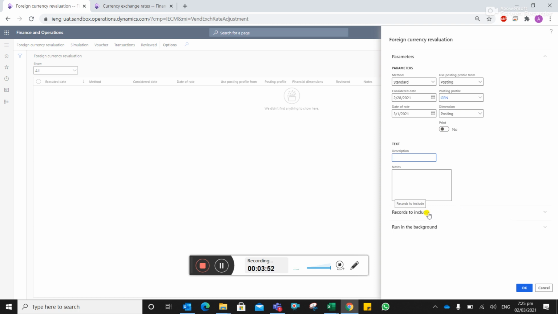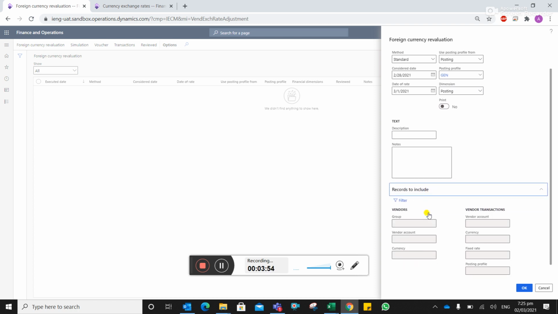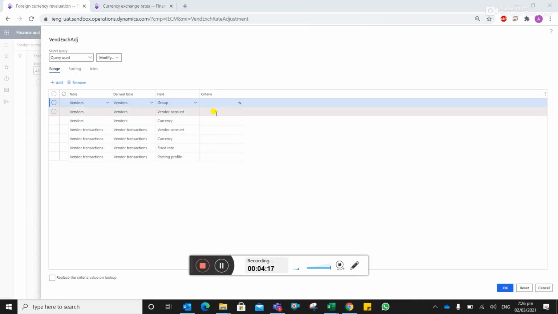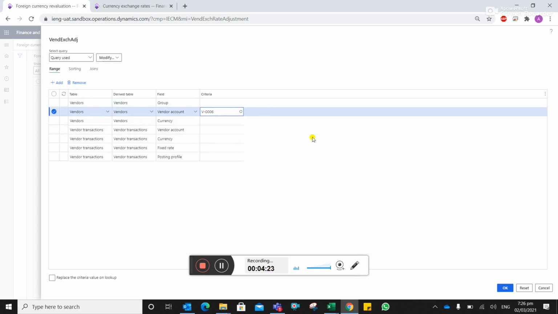One point to understand here: we can do the revaluation of a particular account, or of the entire group at one shot. You can use this filter. If I want to revalue only one particular account, I can mention the vendor code and click OK, and the system will run the revaluation for that account. If I want to revalue everything, I will not use this filter.